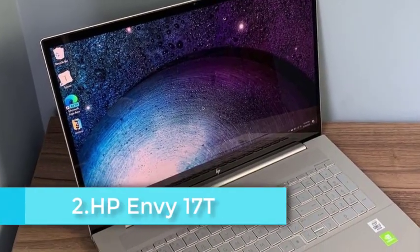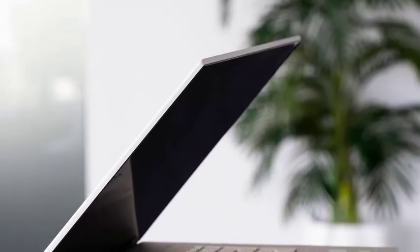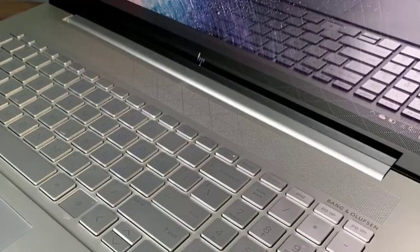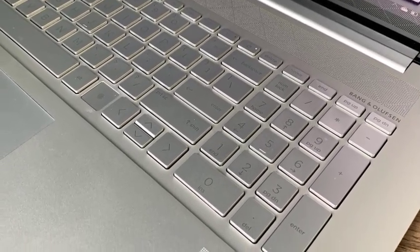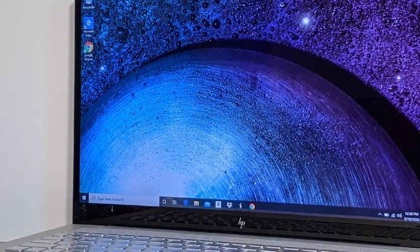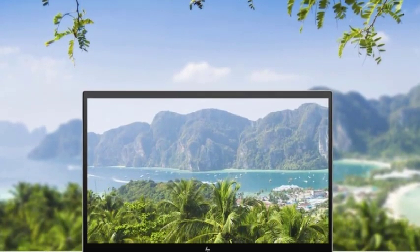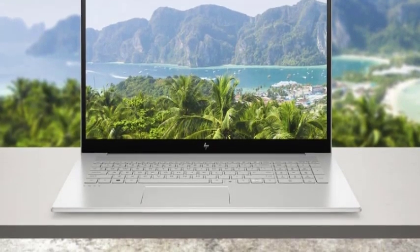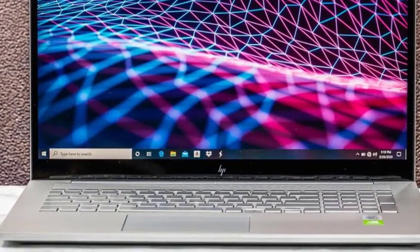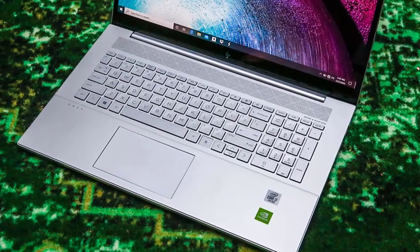Although a data scientist wouldn't worry about a touchscreen laptop, the new and improved HP NB17T is worth investing in, courtesy of its sleek aesthetics and a powerful processing conglomerate. This gadget packs in the 10th-gen Intel Core i7-1065G7 processor that boasts of excellent performances and works in cohesion with the NVIDIA GeForce MX250 GPU. The existing GPU outperforms a GTX contemporary by almost 7% and makes it possible for you to indulge in neural networking and other deep learning activities. The 4GB of VRAM support further accentuates the graphics performance. HP also brings forth 16GB of RAM that is capable of handling statistical operations with ease. The dual storage unit includes a 256GB SSD and a 1TB hard disk, where the SSD speeds up boot-ups and data rendering while the hard disk works as the main data repository.